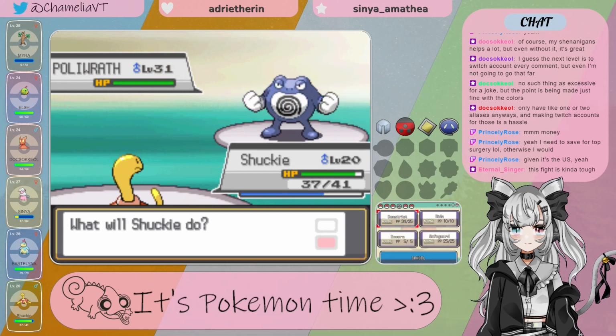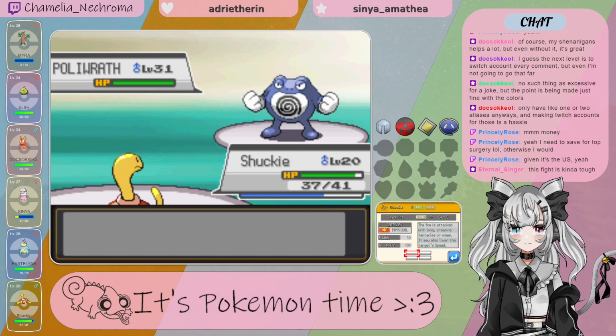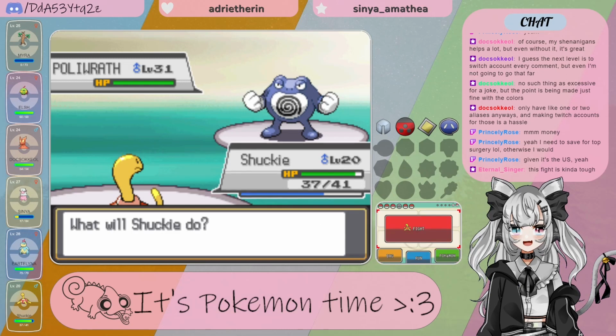Alright, Poliwrath. I guess Poliwrath is not too bad. Could be a lot worse. I just want to check quickly, because I don't actually know what half of these moves do, so let's just quickly check the moves. Alright, so that's just a very weak move. Ooh, that might be interesting if we can survive. Nah, it's not great. I mean, it can be good in these situations, and Core can also be good in these situations. Let's just try Bite, see what happens. I don't think we'll survive, but it's worth a shot.